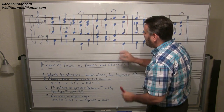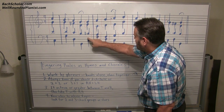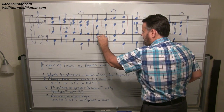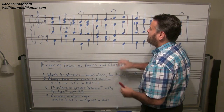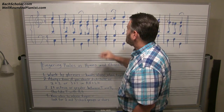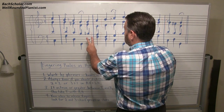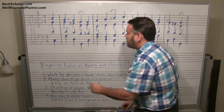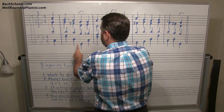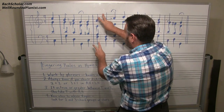It stays small — this is only three notes apart, and these expand out to only a fifth. In other words, from here to here, you're going to play these two notes with the left hand, and that means you're going to play the soprano and alto with the right hand. So from here to here is more normal — two notes in the left, two notes in the right. From the beginning we have one note in the left hand and three notes in the right hand for all four of those chords. From here to here we have two notes in the right and two notes in the left.